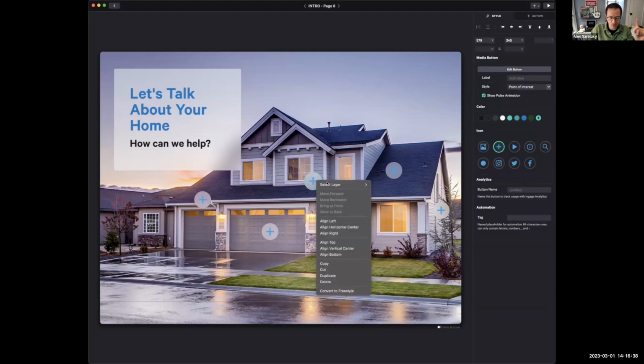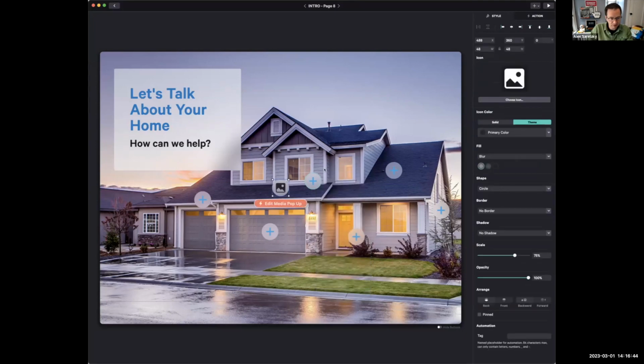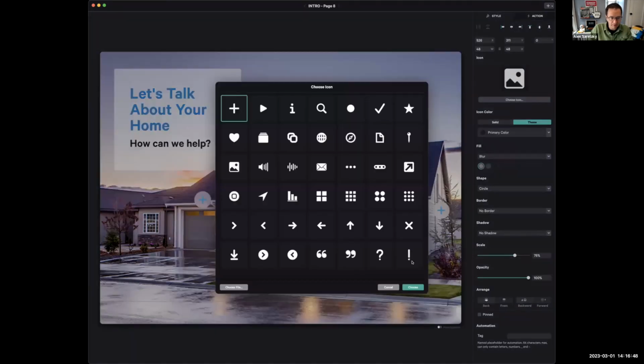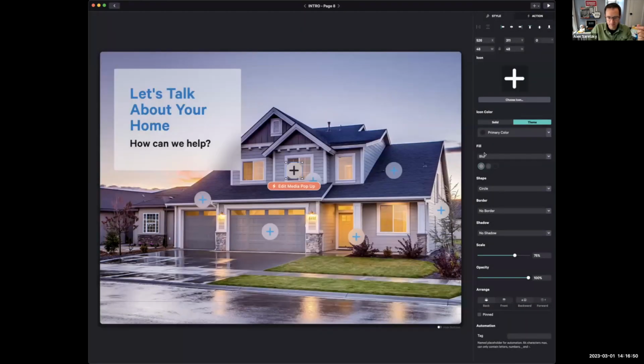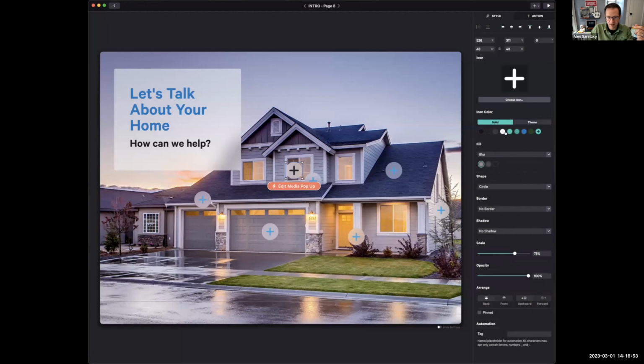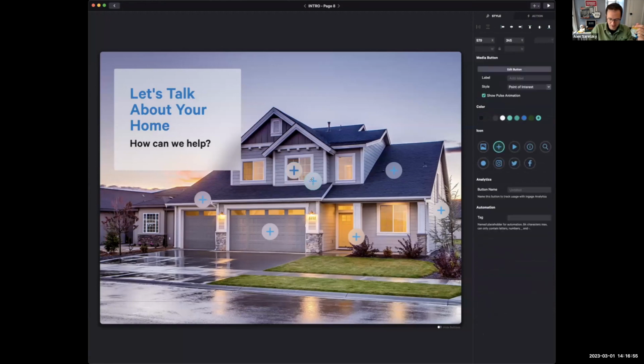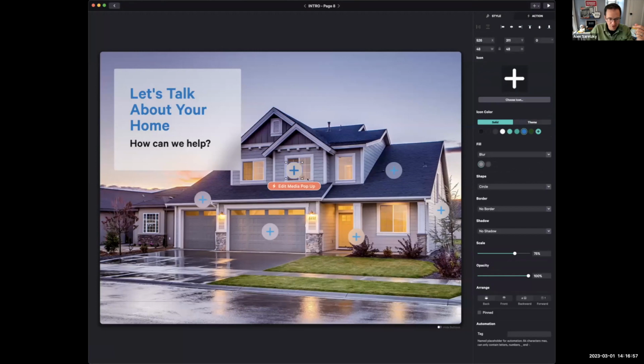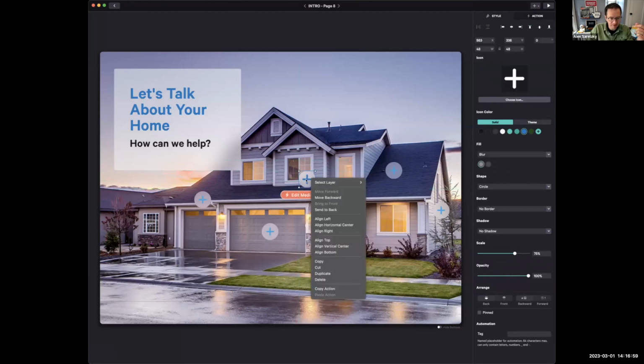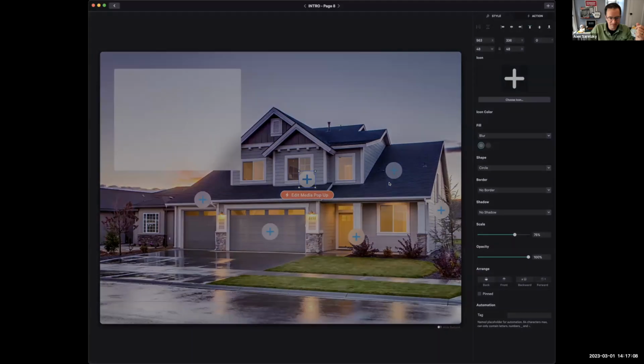All you have to do is right click it and choose this option called Convert to Freestyle, and it'll duplicate the button, drop it right next to it, and then you get all the new styling options that are available to you. And so, in a couple of clicks, you can delete your old button, and you get your new buttons. Yeah, and super exciting. All the things you're going to be able to do with the new buttons.